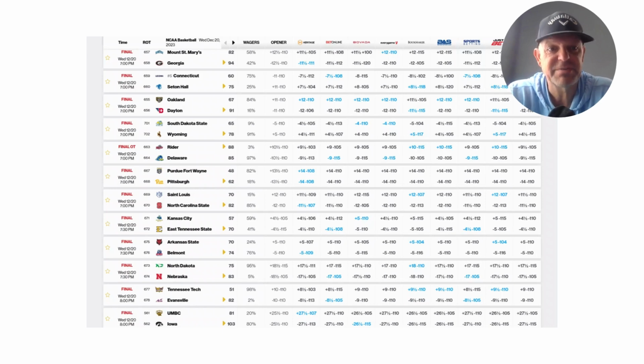I'll use that same example. Sometimes you'll see a line. Let's say the line is -5, right? It moves to 4.5 and then back up to 5. But this was at 3 o'clock and it stays at 5 from 3 o'clock until tip off. You see what I'm saying? That becomes difficult. Was that last move sharp? And the fact the line didn't move, what do you do? So anyway, he goes on to say, early action represents the results of smart handicapping.